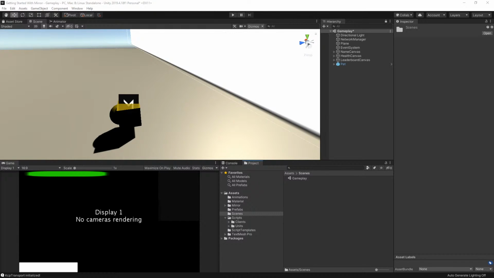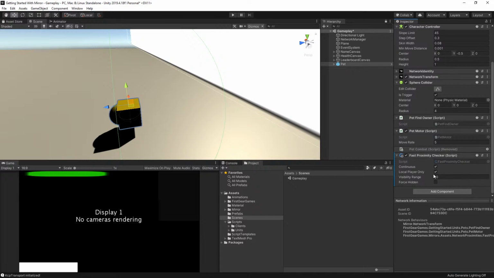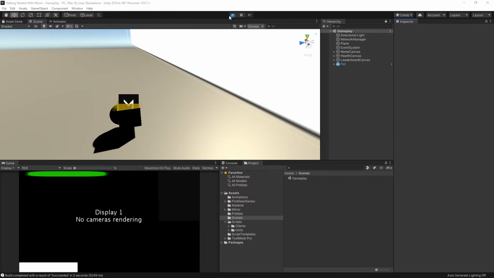Let me see something real quick. Let me see if I have one of my asset packages here, and I'm going to import my own stuff real quick and just see if maybe that fixes it. I only want the fax proximity checker, so let's import that. Boy, that is weird, huh? Don't you hate it when you expect things to do one thing and then suddenly they don't? All right, so mine is going to be set to a range of 12, and I'm going to make a new build with my component on it. And I'm either going to be right or really embarrassed. What is your money on? So let's find out.